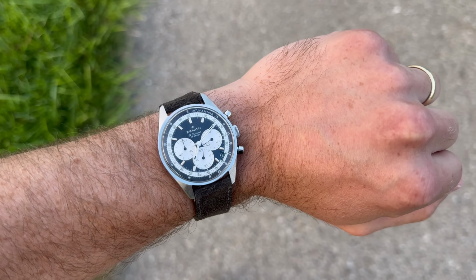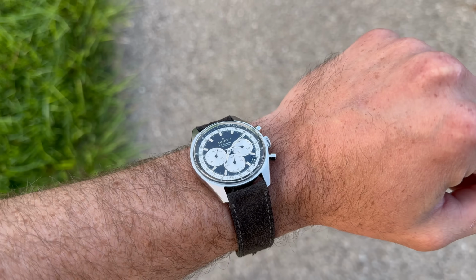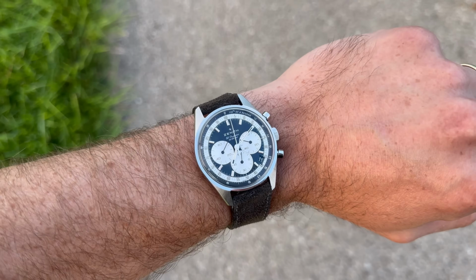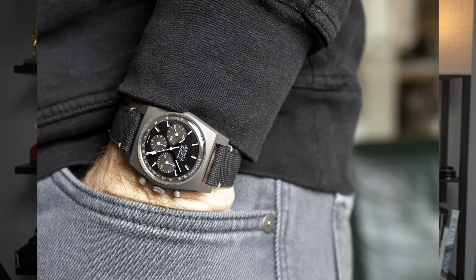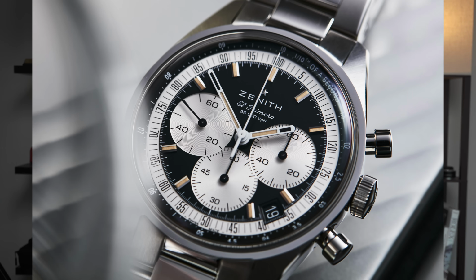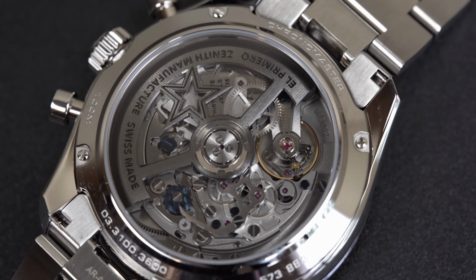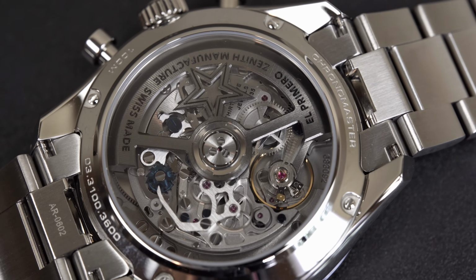They have a lot of different models that are unlike one another versus someone like Rolex or Omega, where the differentiation from one model line to the next is pretty slim and small. Zenith is a much wider gambit of different aesthetically looking watches. Like their Shadow Revival that has the Zenith El Primero movement in it looks very different than the Chronomaster Sport, than their vintage inspired. So their baseline of the El Primero movement, I feel like, is a large reason why people like Zenith in the first place, that history around that movement. But they package it in different ways that I think appeals to a broader audience.